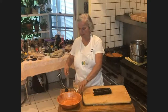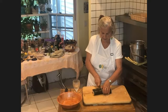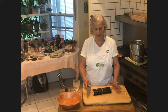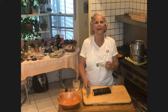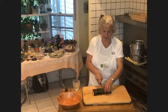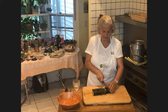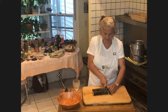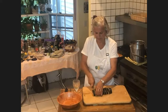The key here in cutting it is to have a sharp knife. I sharpened this before the class. Very often they'll cut the sushi rolls into 6 pieces, 8 pieces. I actually choose to cut them into 10 so that you can eat a whole piece in one bite. If a piece is too big, it's just too hard. So I cut them into nice size pieces that can fit in your mouth in one bite. Each side, I cut it down the middle, and then each side I just visually divide into 5 pieces. So I end up with 10 pieces.